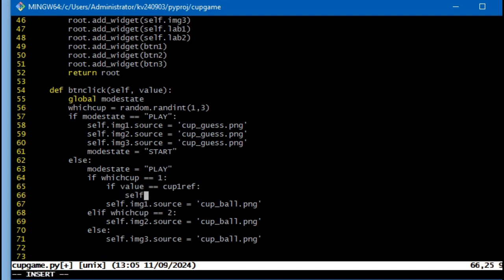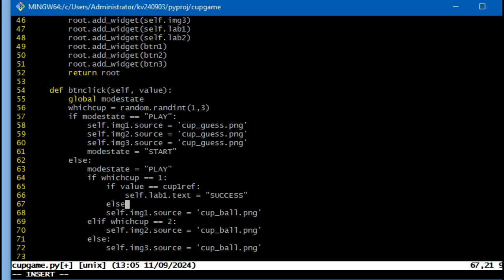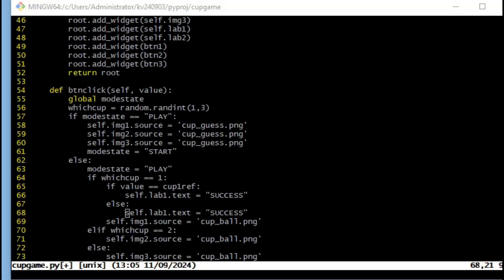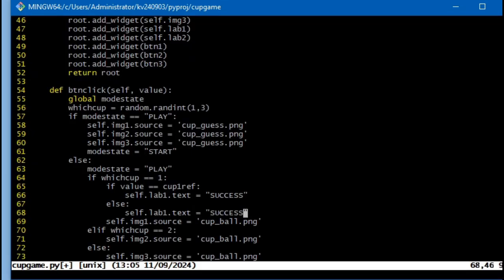So for this we'll say self dot lab1 dot text equals success. Otherwise, else, we'll set the actual label to say failure.